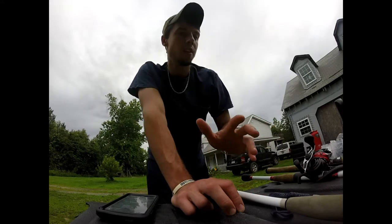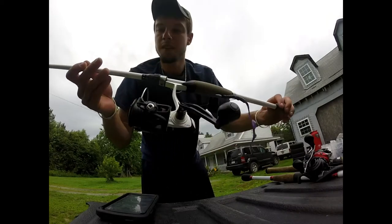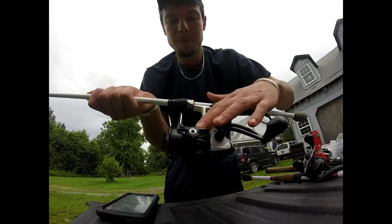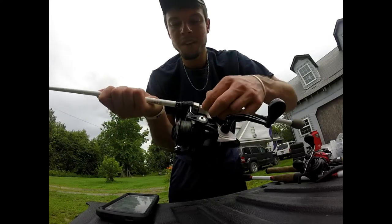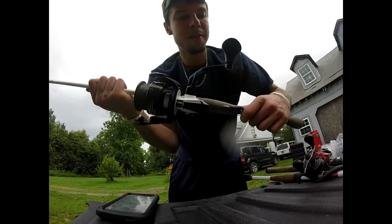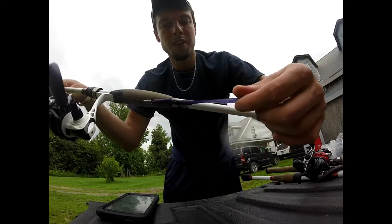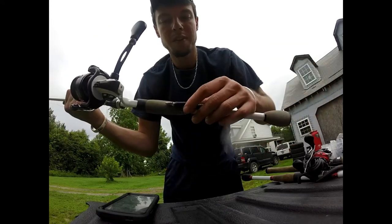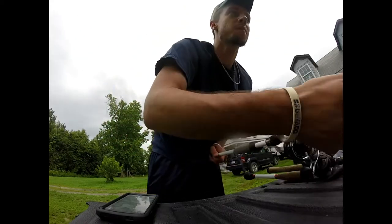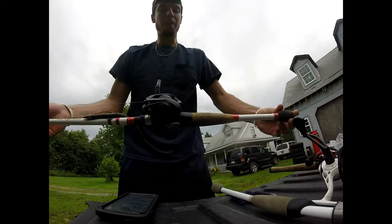So, all right, I'm going to start out with my Duckett rod. It's a Ghost Rod. It's a 6'9", medium heavy. I got it paired with a Lew's Speed Spool T300 on 10-pound Power Pro braid. It's got the diameter of 2-pound test. I got my curl tail. It's June bug. I made myself on a 3-aught Gamakatsu hook with a 1/16 ounce weight.